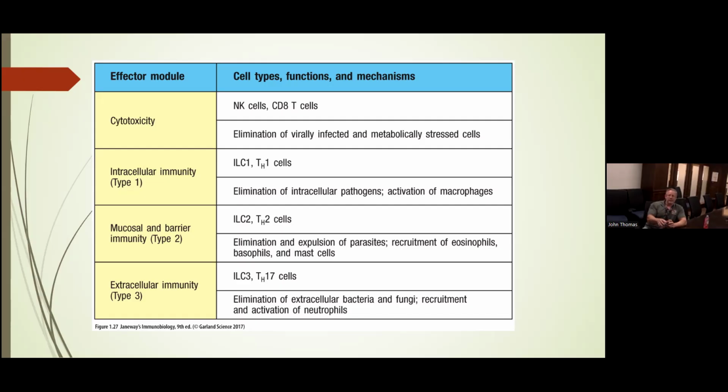We're talking about cells that need to be able to affect some kind of extracellular immune response. So these are pathogens that have perhaps gained access to the host, but they're not intracellular yet. They're floating around in the interstitial space in the extracellular environment. So we need a cell that can go out there from the immune system and interact with those pathogens. And we also need cells that carry some general level of cytotoxicity, cells of the immune system that are able to go out there and interact with host cells that might be infected with virus or bacteria, or maybe they're just host cells that are extremely stressed. They are tired metabolically, and they just need to be turned over and eliminated. So we have these different cell types within the immune system that carry out these different effector roles of cytotoxicity, protection at mucosal surfaces, and then protection from both extracellular and intracellular pathogens.